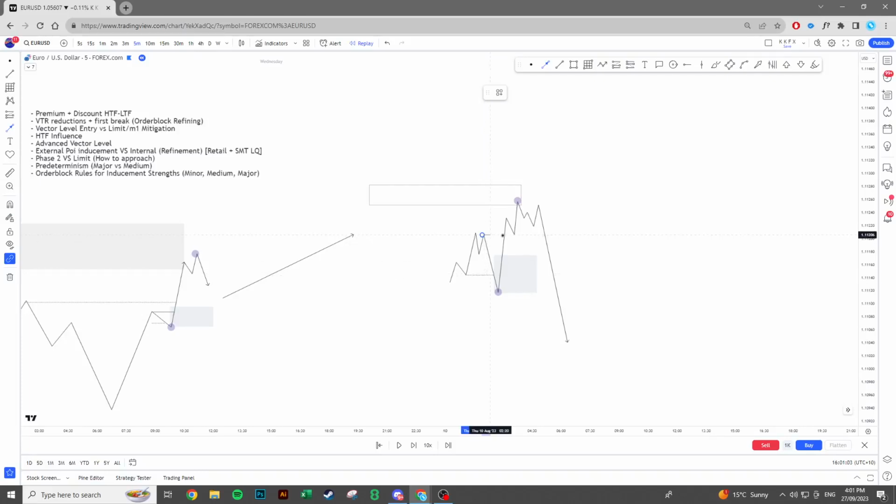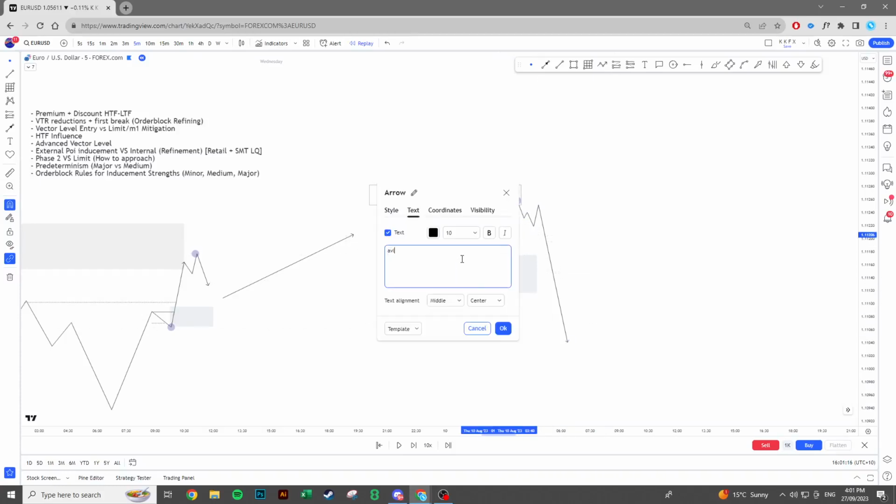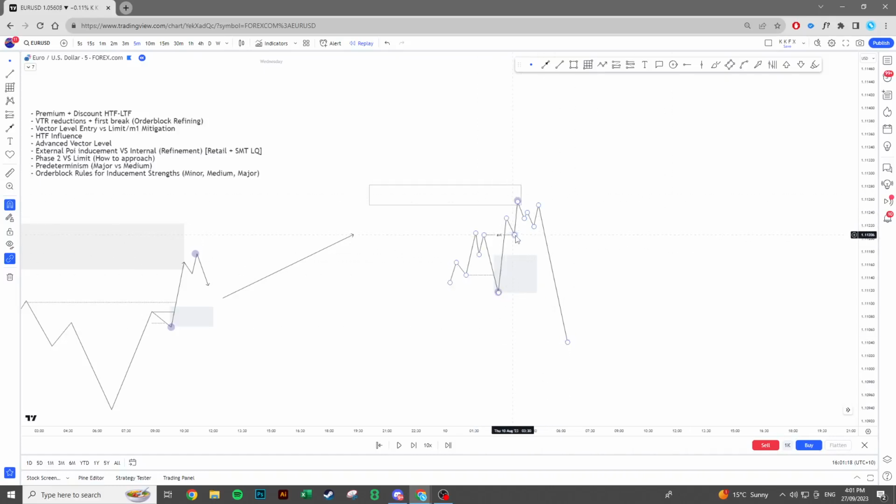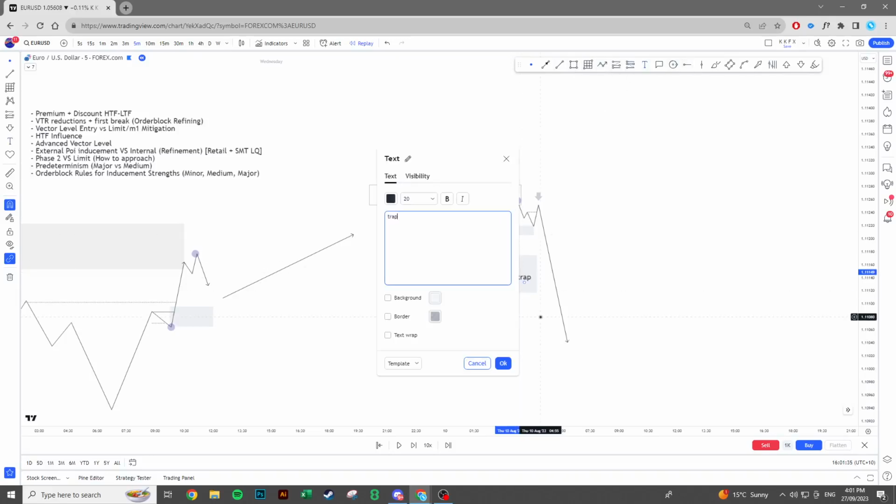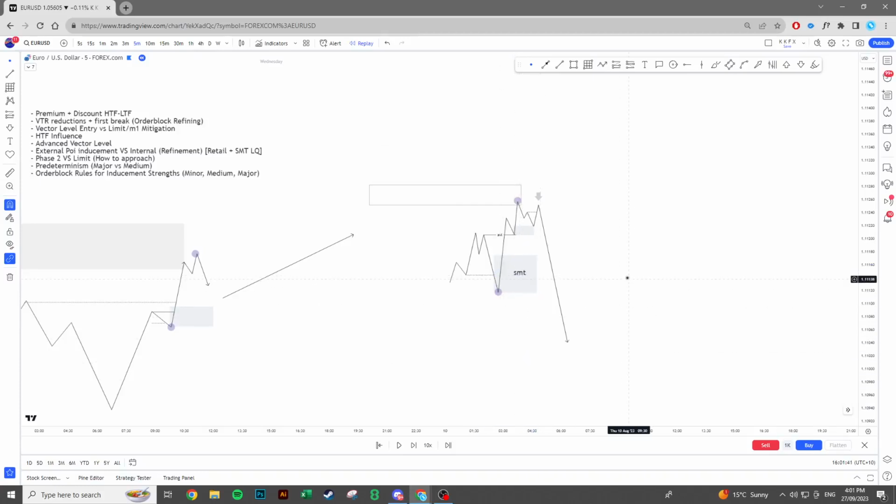What swept this liquidity? This high did, right? We visited that high already. So this is, well, we can even make this line our AV, advanced vector level, AVL, right? Would be AVL. We know that we've actually visited the institutional level already, so we mitigate that vector level here. So we should be looking for our entry from here rather than waiting for a smart money trap. So SMT, right? So an advanced vector level is basically having a smart money trap to our vector level, but not necessarily because we've already mitigated it.